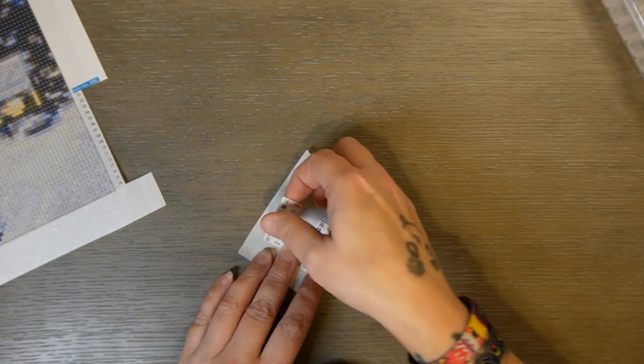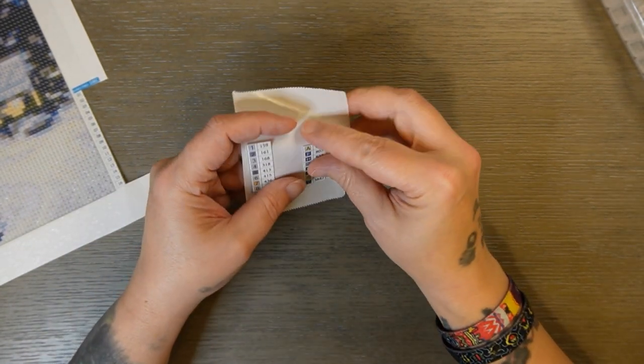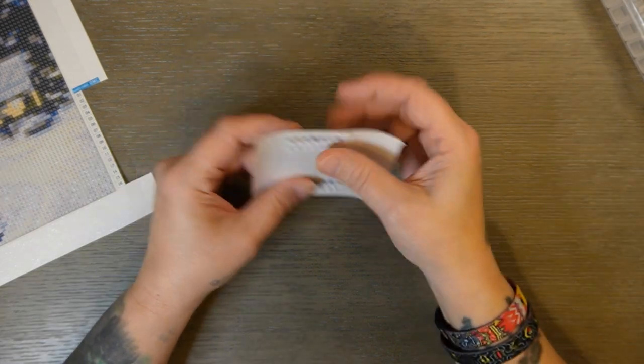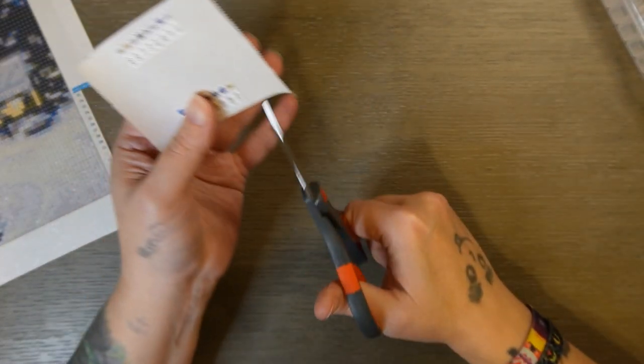I'm so distracted today. I'm really sorry. I've been quite distracted lately for some reason, but I'm trying to work on it. So let me cut these out.